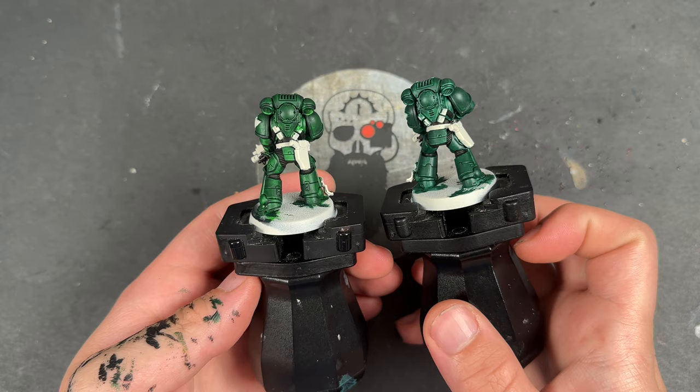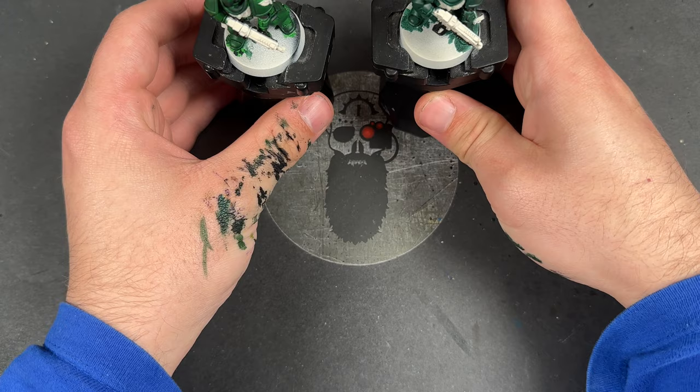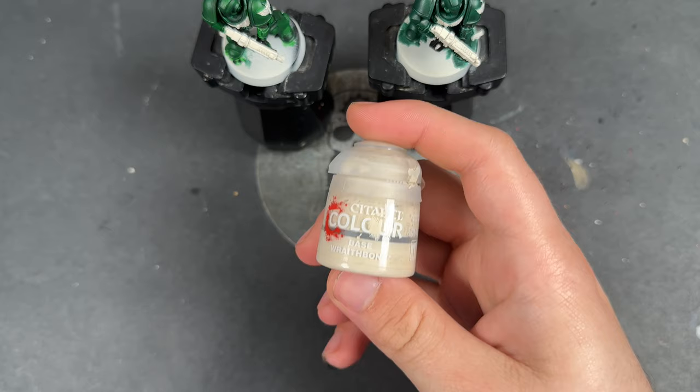It really draws the eye on all of those armor panels. It's really lovely, as you can see on both models. Not too dissimilar, in fact. What we're going to do, though, and I'm not going to film it, is neaten up all the areas that we've done some splodges with some Wraithbone. So we'll come back in just a sec.